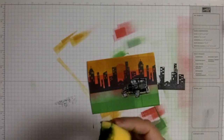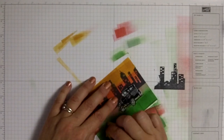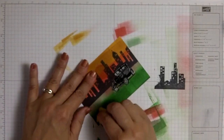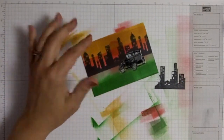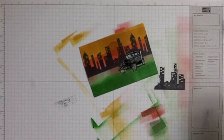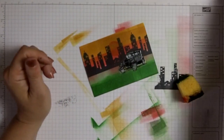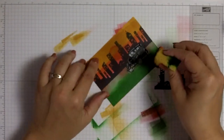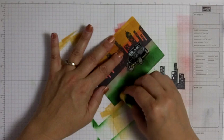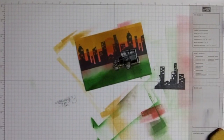Then I'm going to take the cucumber crush, and I'm going to create a bit of land here, you know, more like a road, and then that's how we get rid of that line that is there. Okay, so this could be a reflection off the lake, it can be just grass, it can be whatever you want it, but now we've got some grass going on. But I just don't like just the plain grass. And if you're a graphic designer, you know that you do some really cool things with blending lots and lots of different colors. So I'm going to take Tip Top Taupe, and we're going to put in some brown and give it more of a look like it's a road and we're driving somewhere.